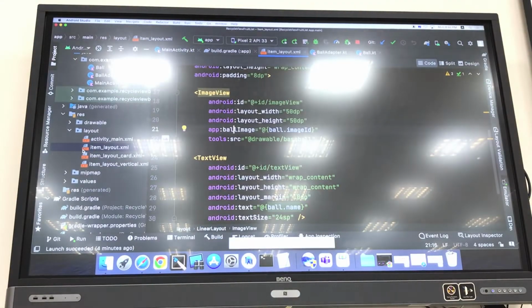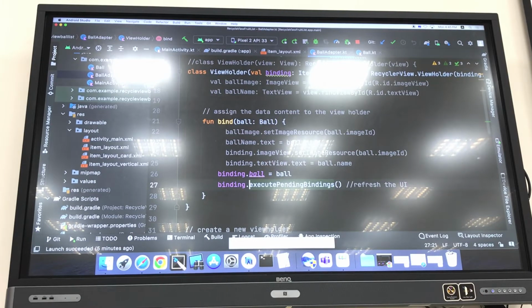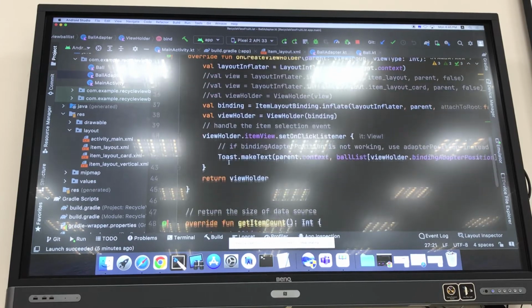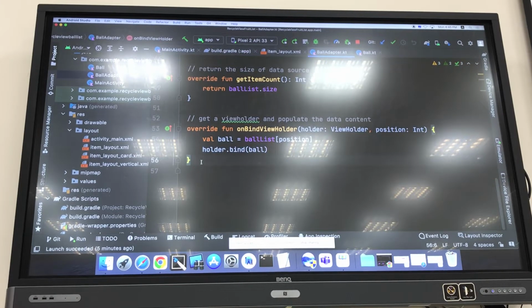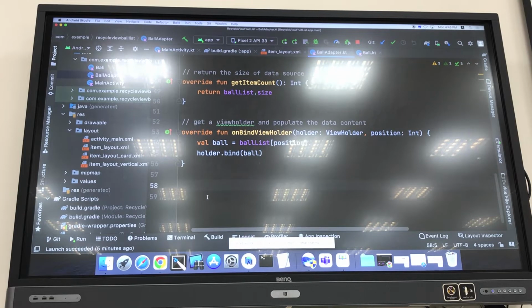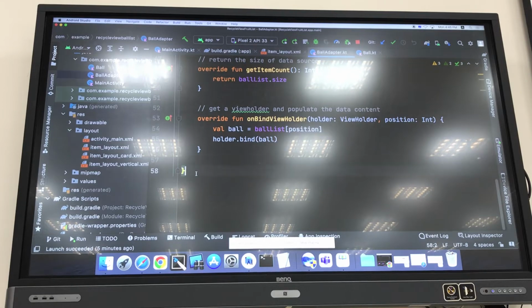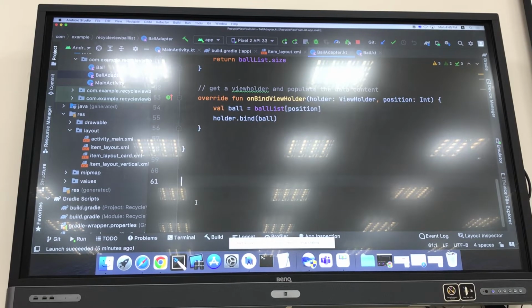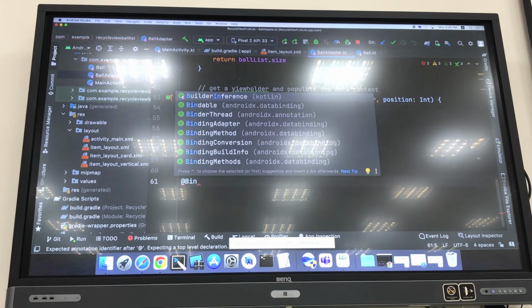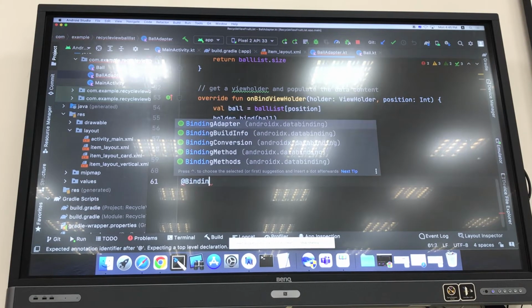Okay, so back to our Visual Studio, and you can select any class. For example, I select the board adapter to write out the binding adapter definition. So just below the class definition, I find a free space here. I want to add the program code just like the slider binding adapter.